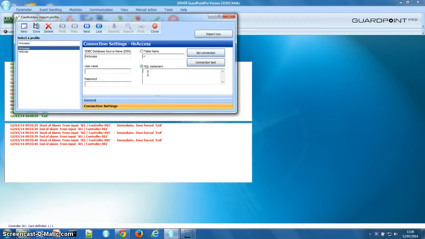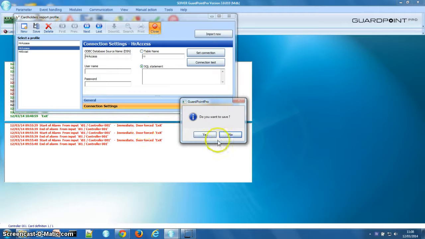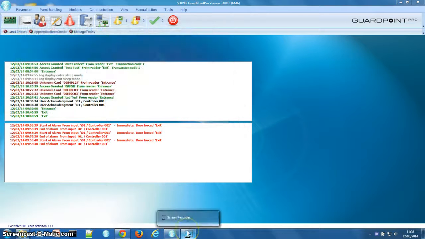And that could be run on a schedule, so it could be triggered by something, an input, or it could be run, say, every hour automatically, or every midnight every day. So I hope that gives you a little bit of an idea.